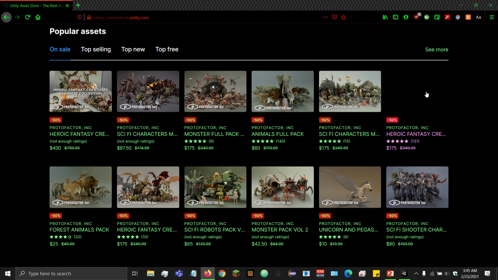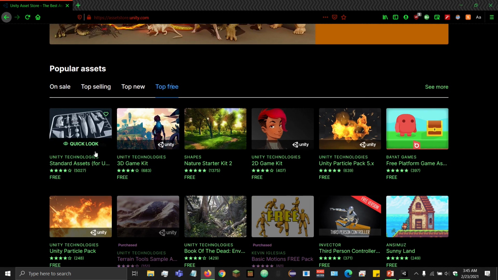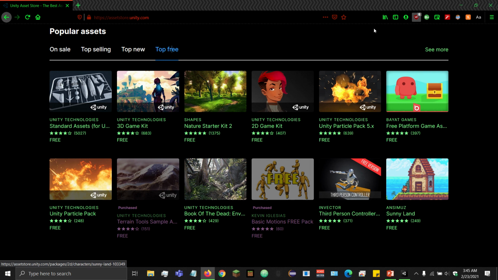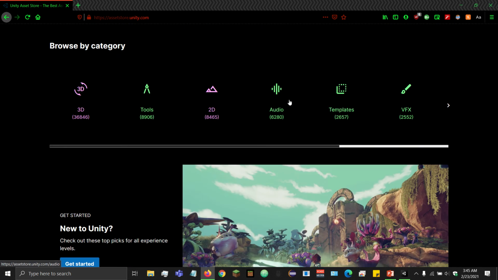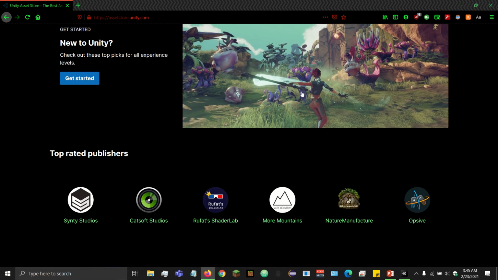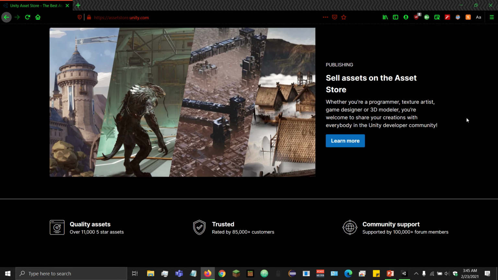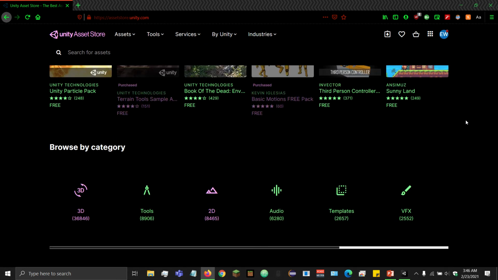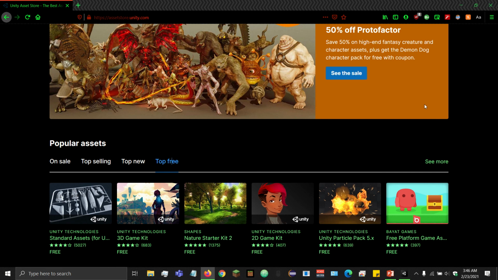Lots and lots of stuff. There's new, top free. Top free means you can use any of the stuff here. And there's loads of stuff for free. Which is great. Especially for people who don't have money.